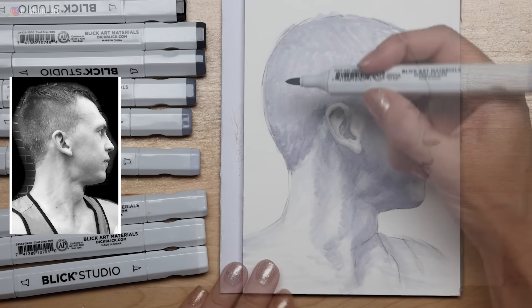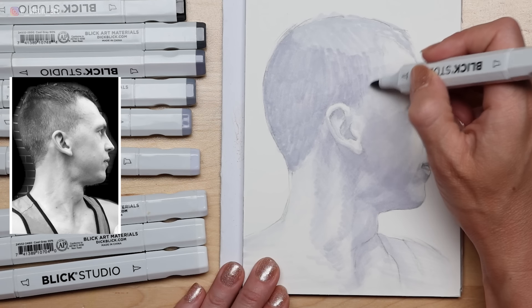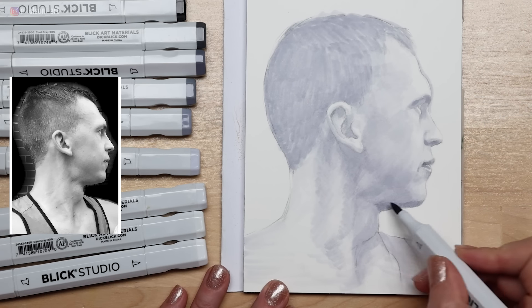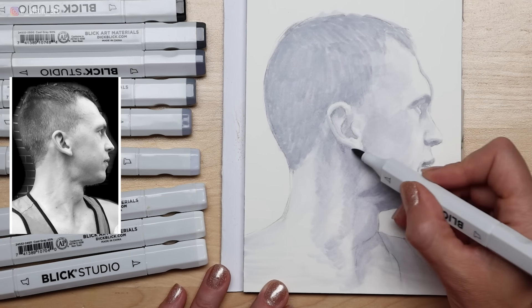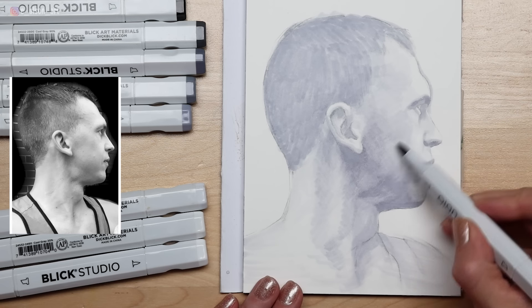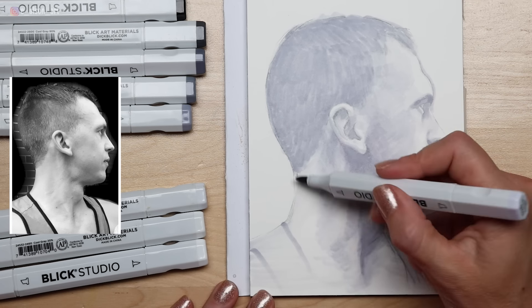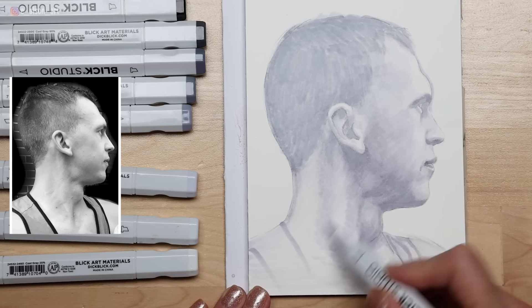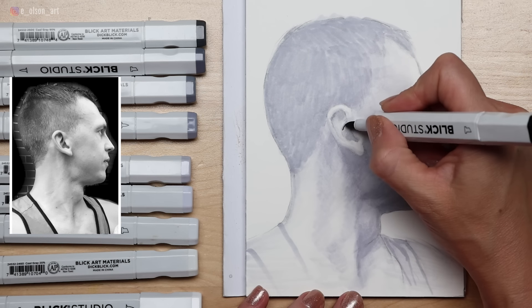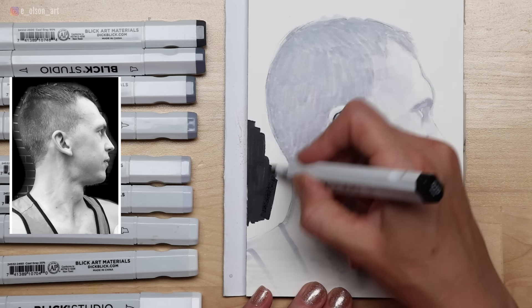When you're working on hair, make sure that you move your markers in the direction that the hair is growing — that's true of any kind of texture or hair. Just be really watching your reference photo for guidance on that. I'm using this to darken the chin and under that ear one more time. You'll see a lot of layers where we build these shadows slowly. It's really important not to go too dark too soon because once that marker's down, it is down — it's permanent, you're not going to be able to remove it at all. Here's an example of switching back to one of my lighter markers just to start blending some of that skin tone across the neck. You might realize that leaving the white of the paper is just a little too light in some areas, so the 10 and 20 markers are going to be super helpful for going over those once again.